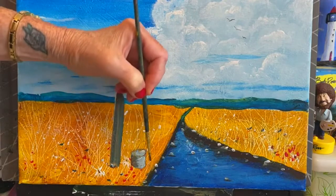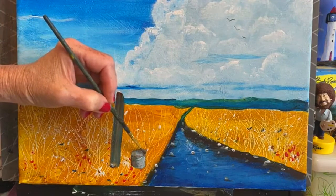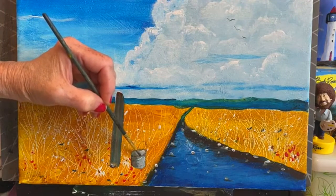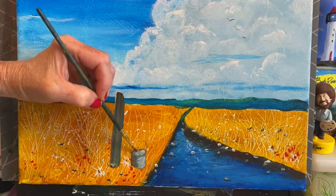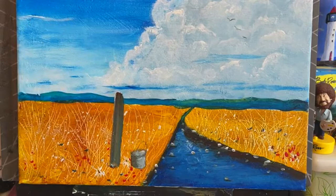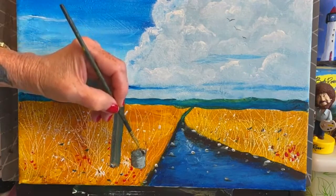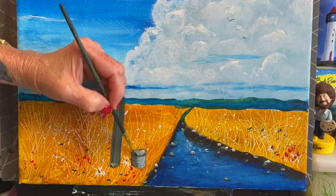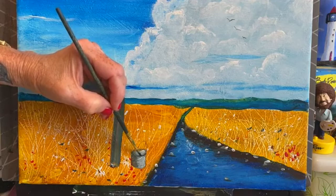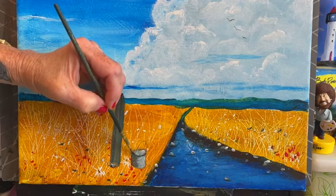We'll just trim up this edge here with a dark color. Make it nice and dark. I'm going to add more black so I can really get that nice and dark on this trim, on this edge. Just use a small flat or round brush. All right.